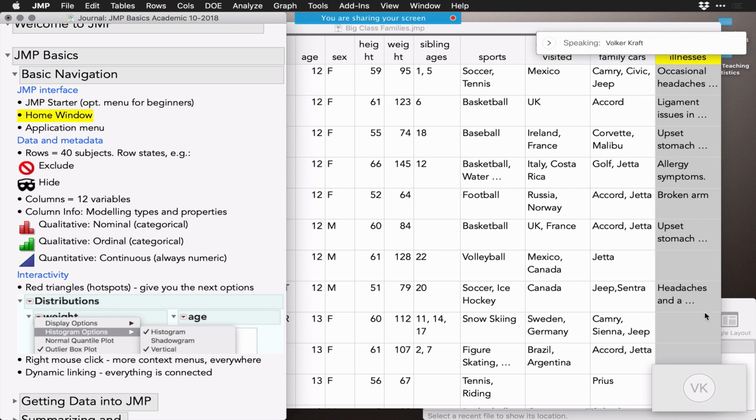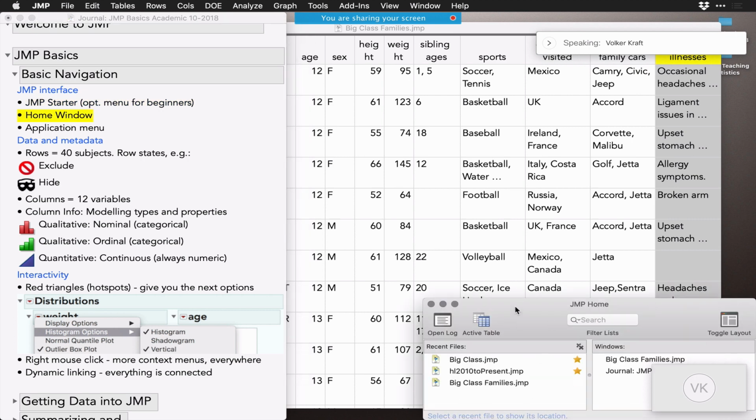The home window is the central point to navigate within your JMP files and open windows and reports. And the application menu, that's the menu shown on top of my screen on a Mac and on top of the home window and other windows as well on a Windows machine.